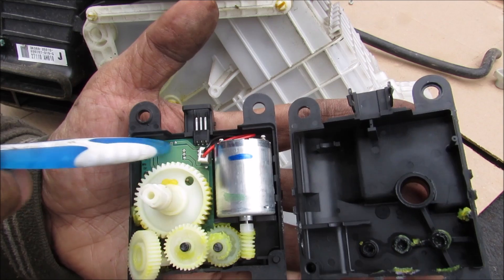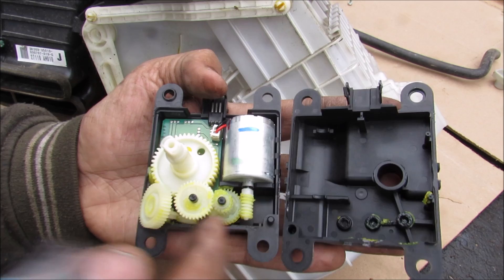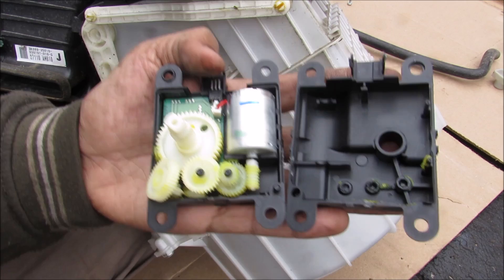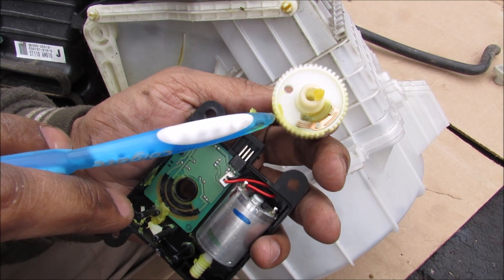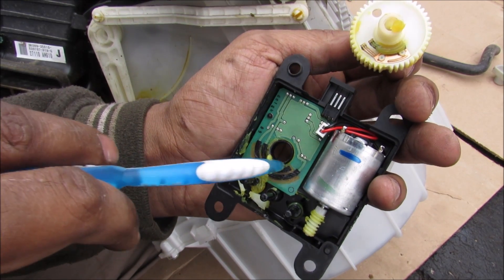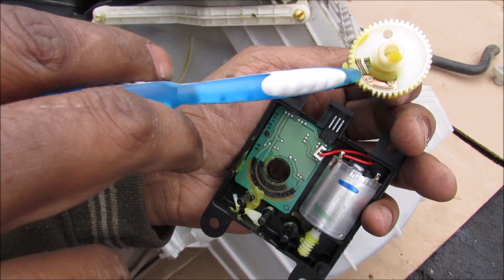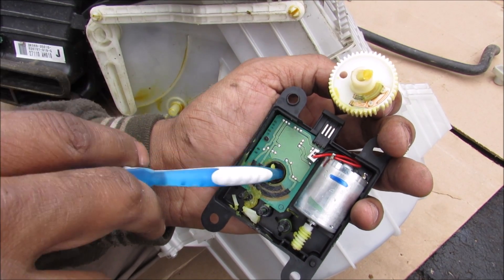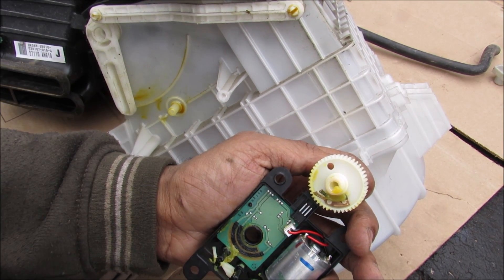Inside the actuator we have a control board that controls a DC electric motor. It's also on a spiral gear with an amplification of the gear ratio by 3 more gears, before it gets to the actual drive motor that drives the arm. This basically works just like a potentiometer — we have two prongs on the final drive that correlate to two sliding resistors inside the printed circuit board. The computer picks up the position relative to its resistance and reports it back to the HVAC unit to tell it exactly where the flap is — whether it's in recirculated or refresh mode.